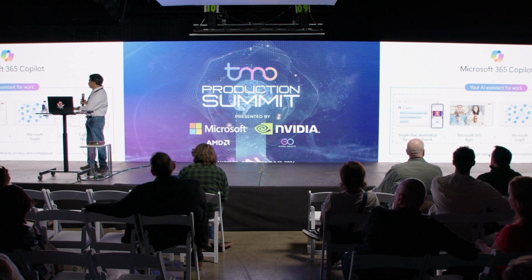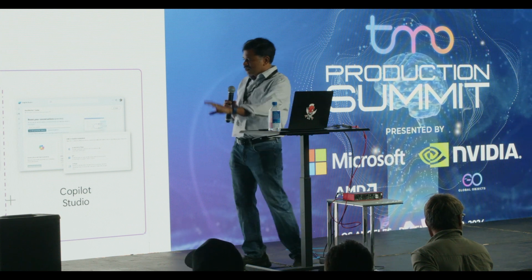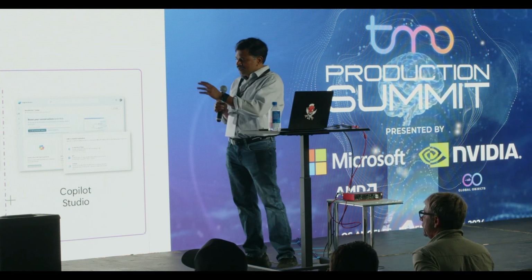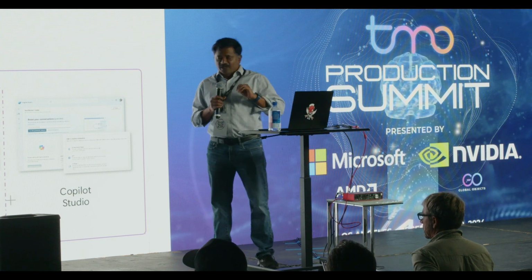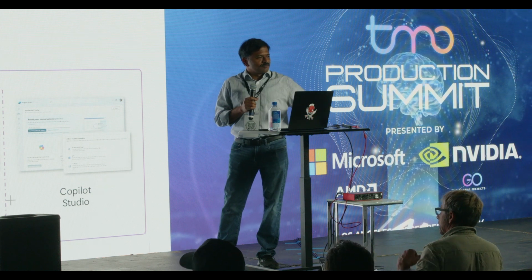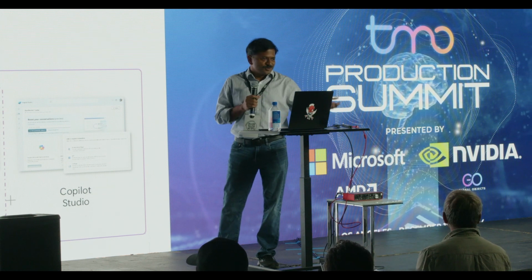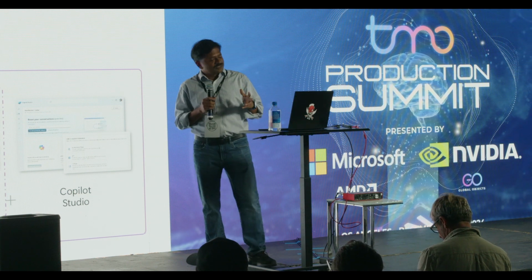So this is the M365 Copilot. As you can see, it spans across all your devices. You have enterprise-grade security around it. It's all about your data. We take all the data related to M365 and create something called the Microsoft Graph, and your Copilot has access to that Microsoft Graph and an LLM behind it, an OpenAI LLM. So we get that extra information. We call the process grounding.